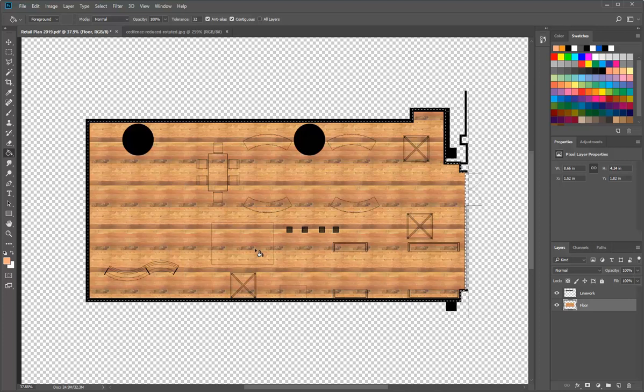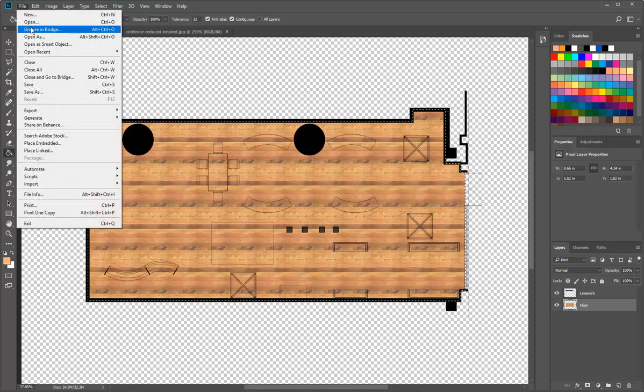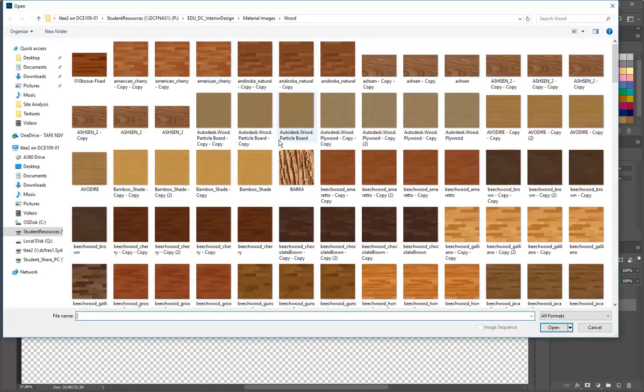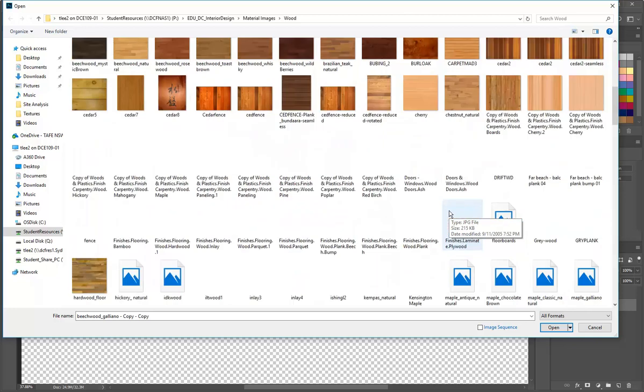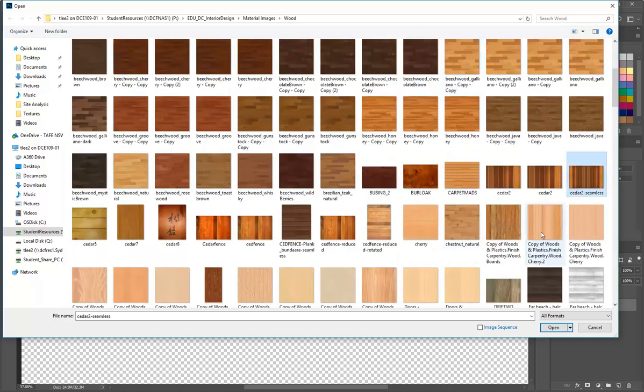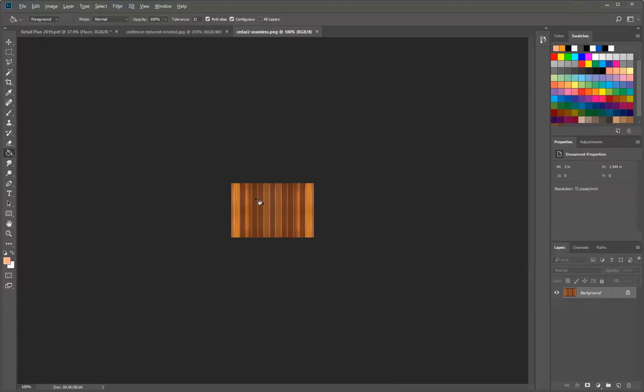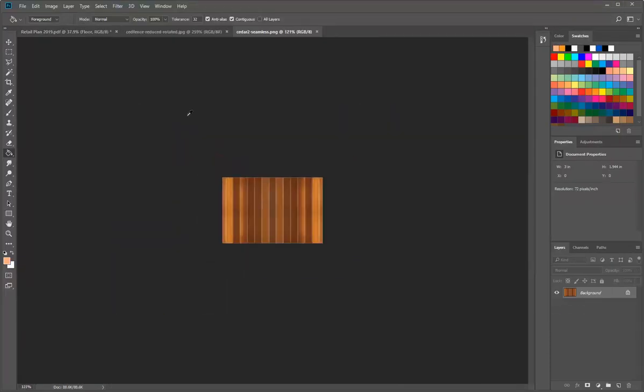So you might find better ones, and this works at a larger scale, but over that big area this isn't the greatest pattern to be using. So just to finish that, I'll show you some of the others. A lot of these others aren't as nice wood, but they may repeat in a better way than the one I've been using. This cedar will definitely repeat a little bit better. It's a bit darker, but again, we can tweak that. So we've got all these different options.